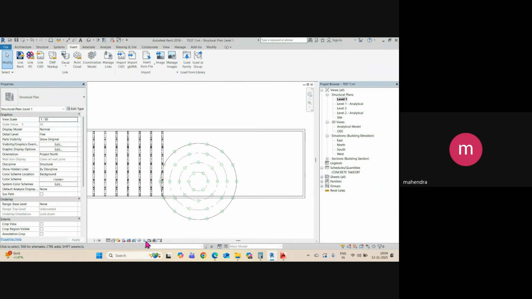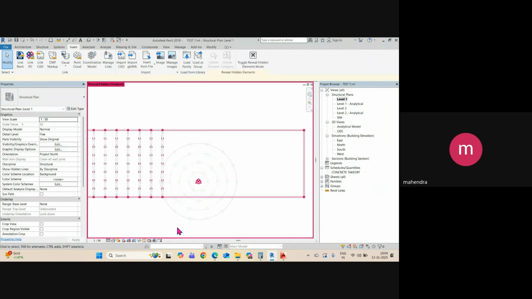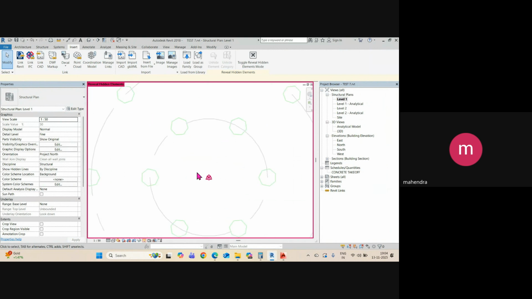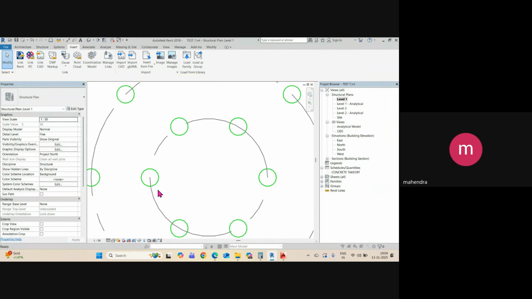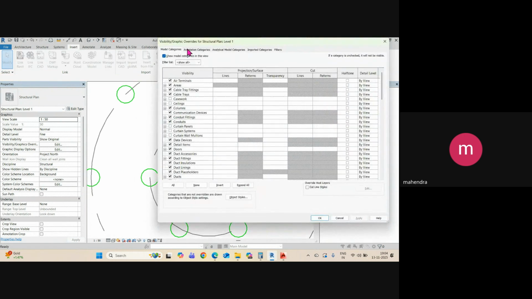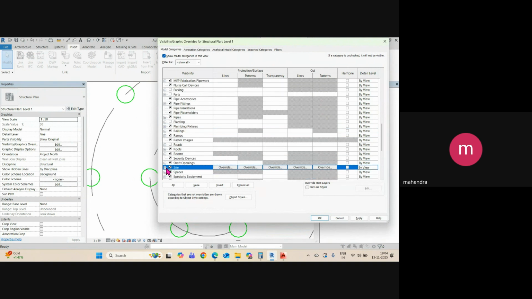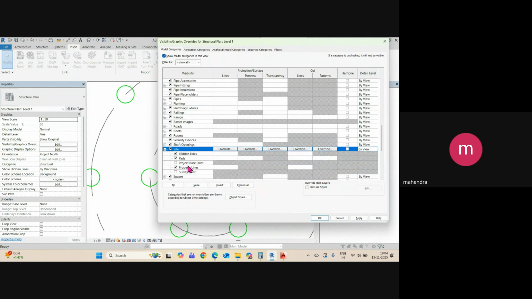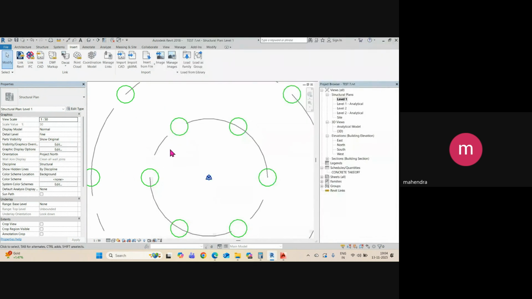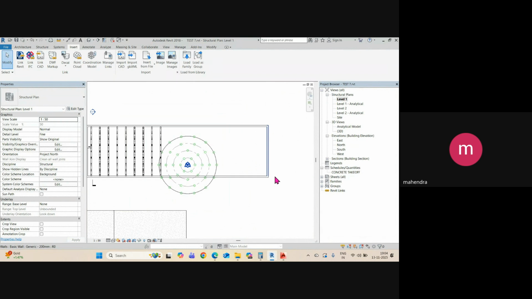Okay, so you can see this is our project based origin point here. So if I click VV, visibility graphics, okay, and if you go to here site, okay, so if I click on site and on this project based point and survey point, so this is your origin of your drawing here.